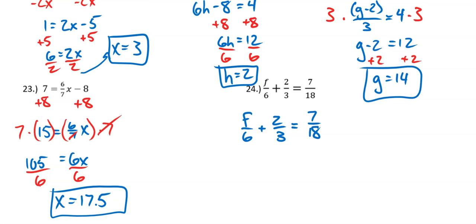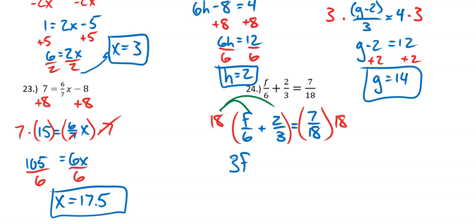And it's always by multiplying through by the common denominator. So if I look at the 6, the 3, and the 18, the common denominator between all of those is an 18. So I'm going to multiply each side by an 18. And again, over here, I have to distribute that, all right? So if I do 18 times that first guy, it's f divided by 6. So just think of it this way. I'm doing times 18 and divided by 6. Well, I can just use those together and say 18 divided by 6 is a 3. So I'm left with a 3f.